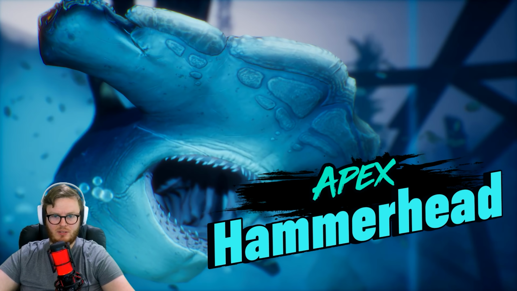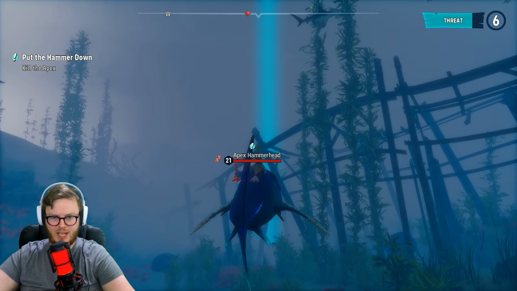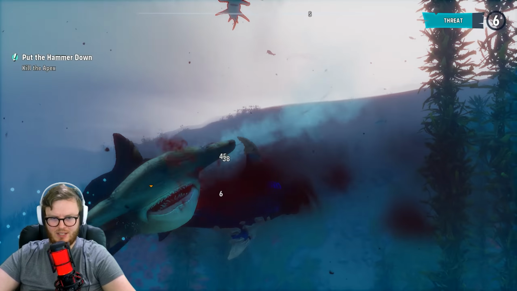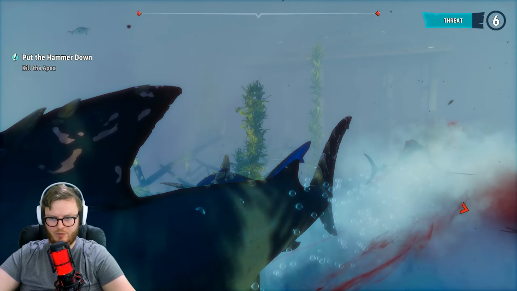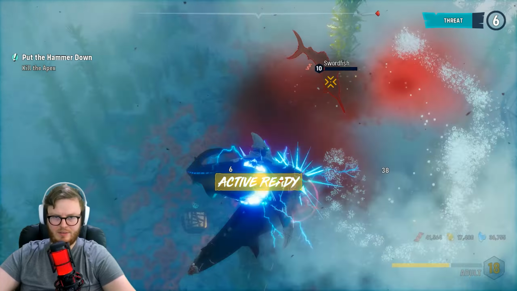Evolutionary anomaly, the hammerhead. Not really an anomaly though, is it? I'm sure there's a reason for the hammer on its head. Oh, get cut up, baby. Oh, wrong button. Oh, this guy has got no chance. Slowly whittling down his health. Do you know what we're going to do? Oh, there is a swordfish. Or a sailfish. It's more like a sailfish than a swordfish. Ooh, let's not do that. Ow. Okay.